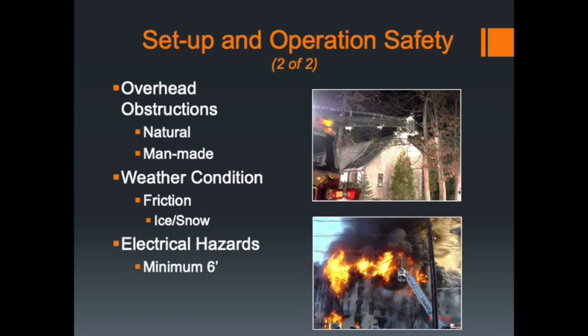There are YouTube videos and incidents — I know of one in Riverdale, Maryland — where they set their truck up on a grassy area between the curb and the sidewalk. They thought they had it set up, working at 95 feet off the right side of the apparatus, and the apparatus actually tipped, driving the outrigger down into the soil. We really need to be cautious of how and where you set the truck up.